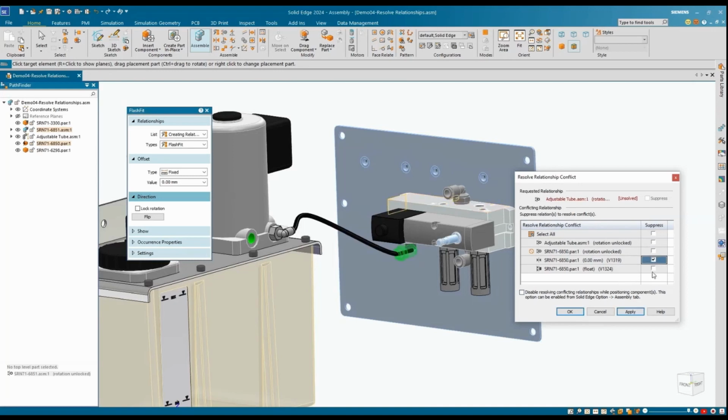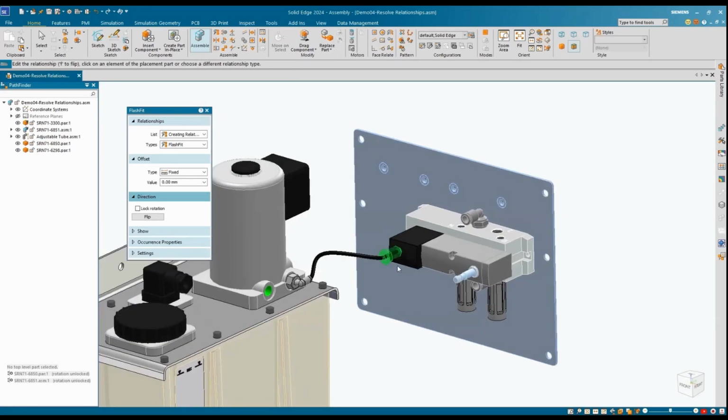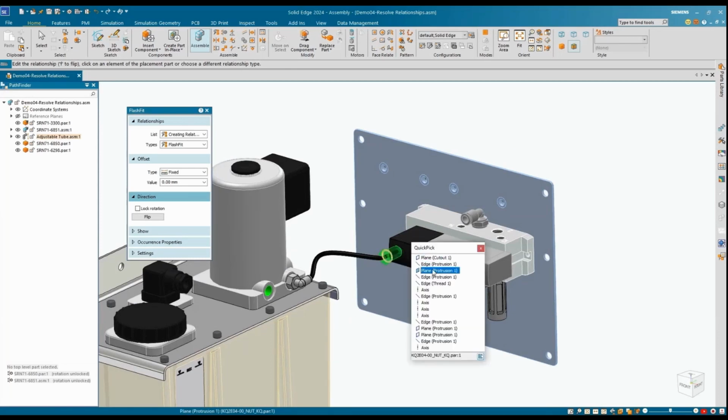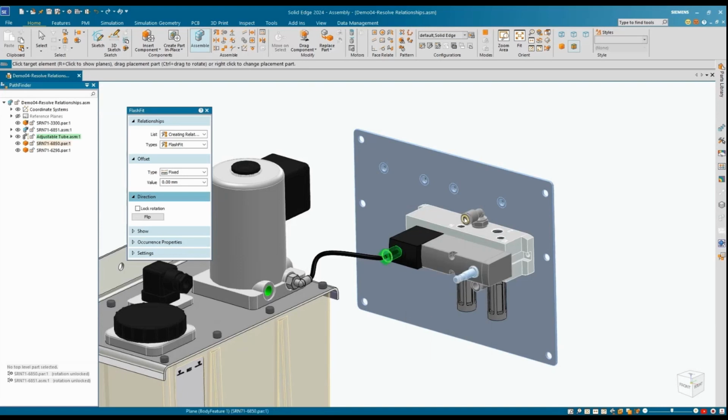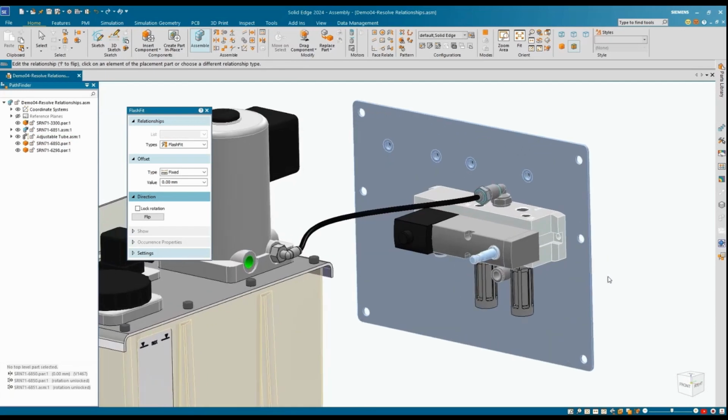So once I suppress the correct relationship, the axial line that I applied will be correct, and then I can finish this by doing a mate between both fittings. And the tube updates accordingly, and this assembly is complete.